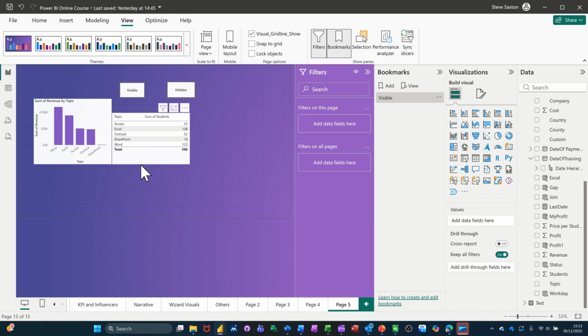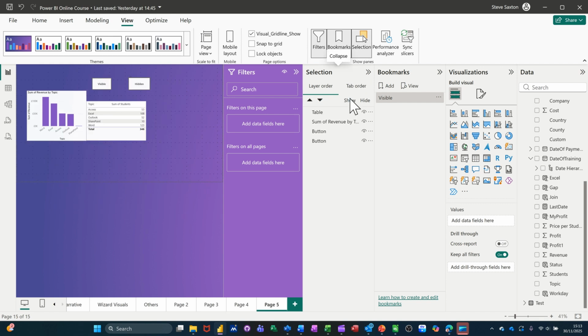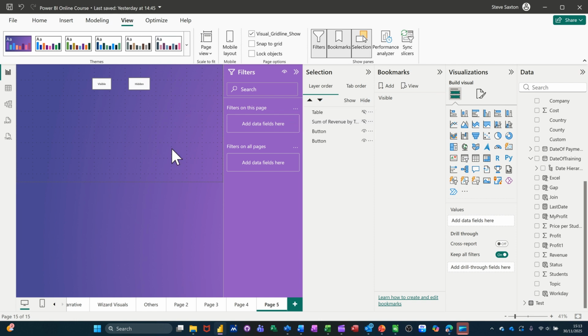What I want to do now is hide these two visuals. So to do that, I need to get the selection pane on and then click on hide. So you've got a table there, can hide it. And then you've got a chart there, I can hide that. Now I want to create another bookmark for the fact that there's nothing on the screen.